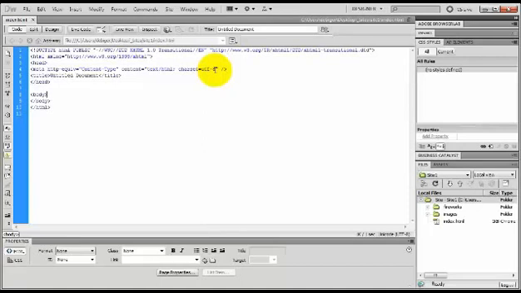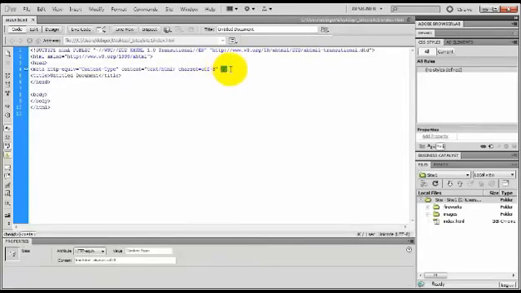Okay, back to the code. And now, inside of my body tags, I have a paragraph start tag, my text, then a paragraph end tag. I have another paragraph, then there's my body end tag, and then there's my HTML end tag. So everything that is visible inside of your browser for your page will be inside of your body tags. And you can put as many tags as you want inside of a tag.